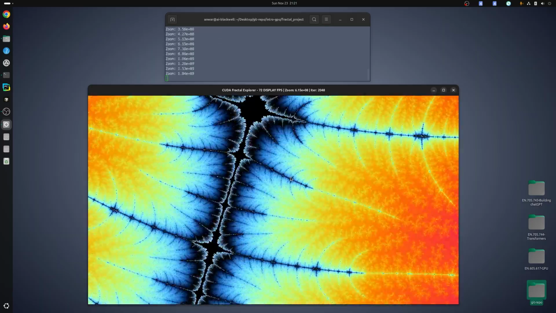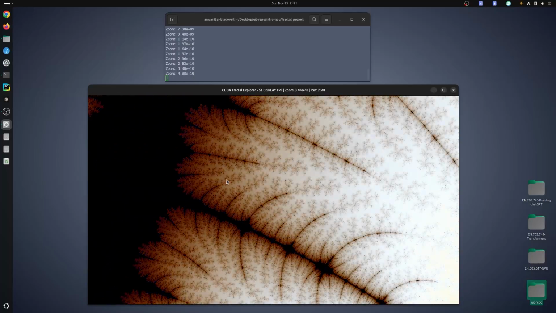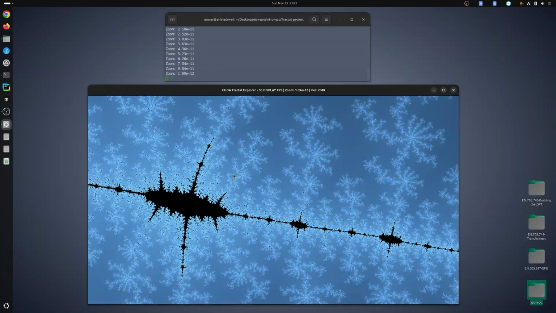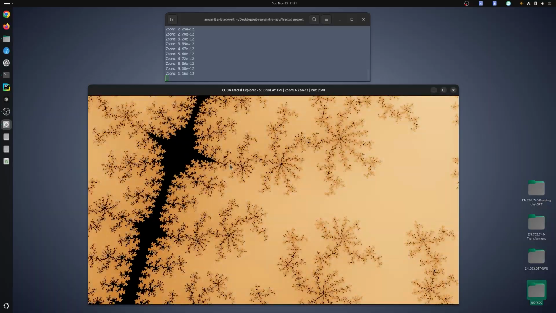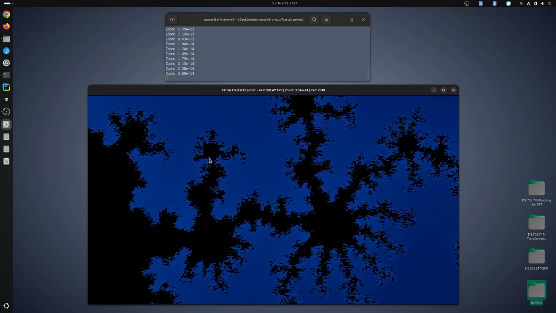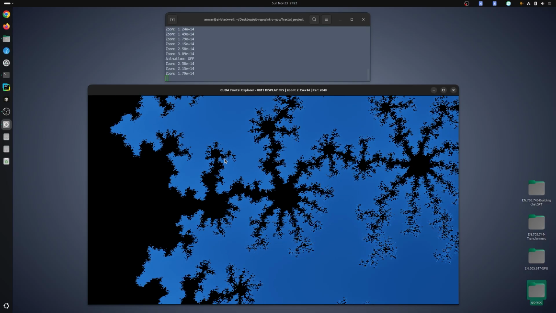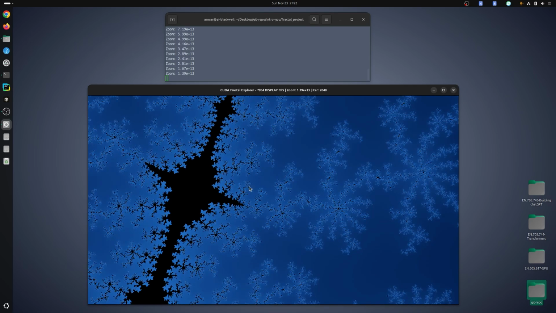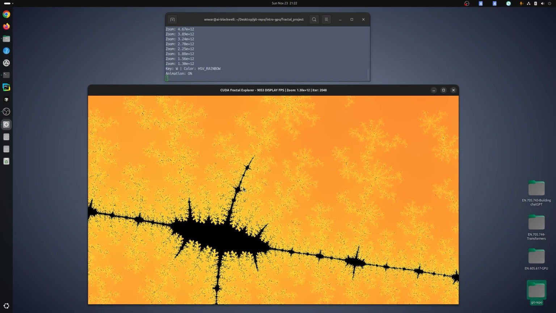We can zoom further, up to roughly 10 to the power 14, and you'll know when you reach the limit of the zoom because of the pixelation. Here we're still good, we're still good, here you go. This is the pixelation, so we are at 10 to the 14. If I go back a little bit, 10 to the 13, 10 to the 14 is the limit of the magnification.